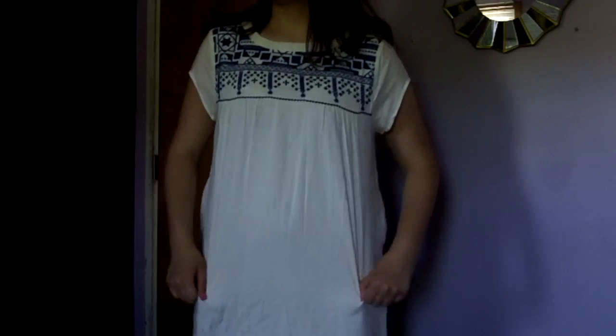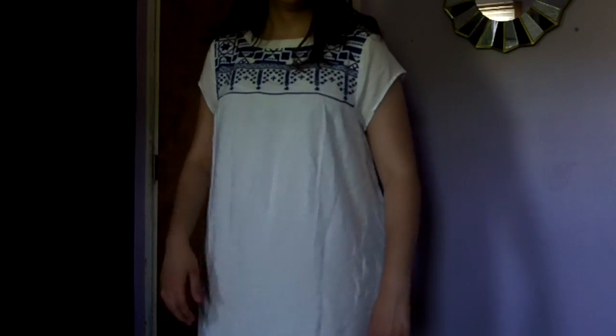The last thing I have is this dress from TJ Maxx. I liked it a lot but wasn't sure, then I showed my mom and she told me I needed to get it. It has blue detailing at the top and is a simple white dress with a zipper in the back. It looks so good on, especially for my body type, and I'm obsessed with how cute it is.